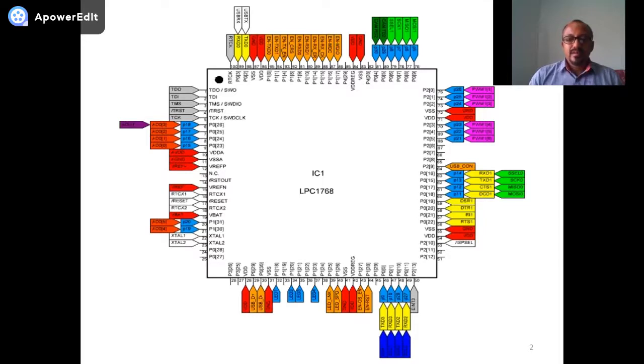So we drive the stepper motor in a full wave drive or a half wave drive. Here I am using a half wave drive. Only one coil is made on at a time, and these are the 4 pins where I am pointing. These 4 pins are used for this purpose, and these are configured for general purpose input output.